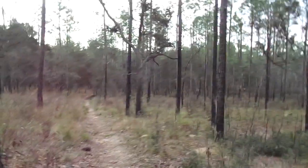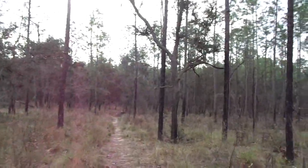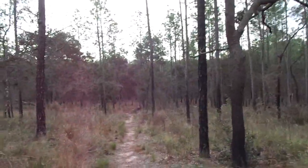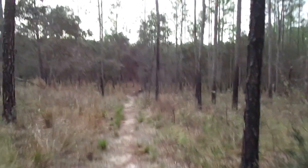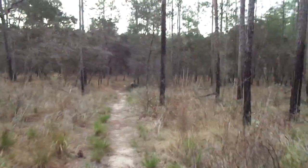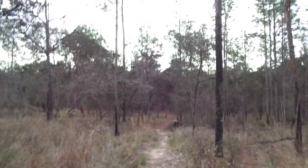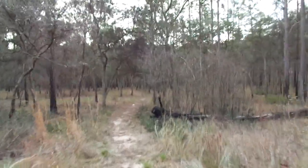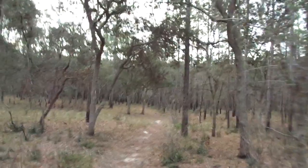This part of the forest just has rolling sand hills. Elevation's probably 90 feet, 100 feet, but we're going down now into a Florida version of a holler, and then we'll go up on a sand hill, probably about 110 feet maybe, but those are like Mount Everest down here in the flatlands. Usually most of our elevation is at level or below sea level with sinkholes and things like that, so it's a cool treat.